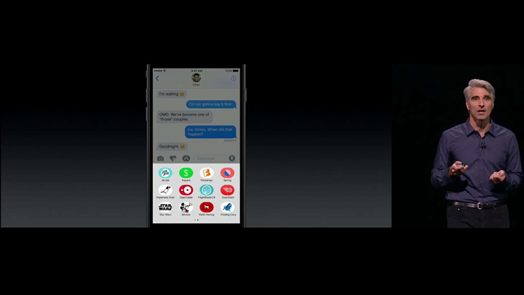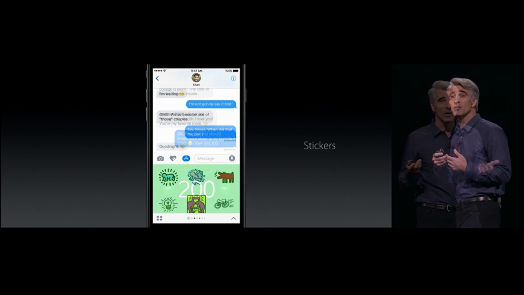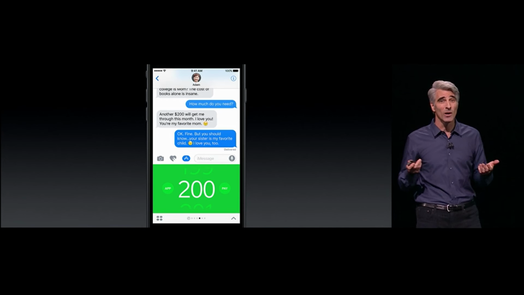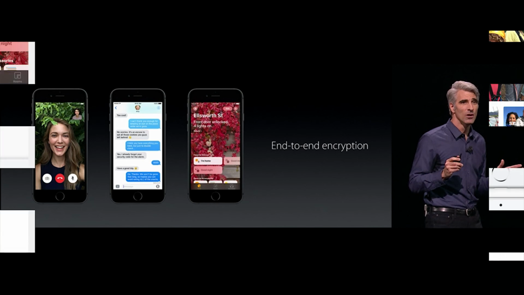Apple will also be opening up Messages to developers, so you can download apps such as sticker packs and even payment apps to where you can send money to your friends and or family, all through the app itself. And of course, with all this newfound freedom, our CEO, Tim Cook, had to assure us that our privacy is still as protected as it was before. Even though it may not look as safe as what it was before, with all the new features, Apple ensures they will keep their devices safe.